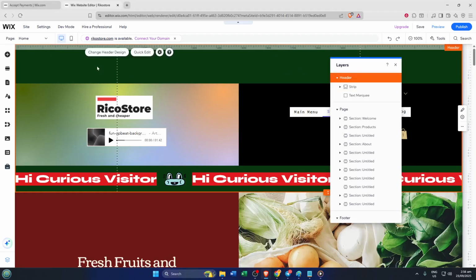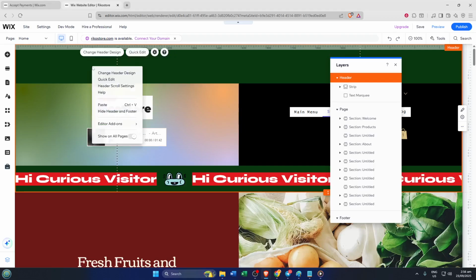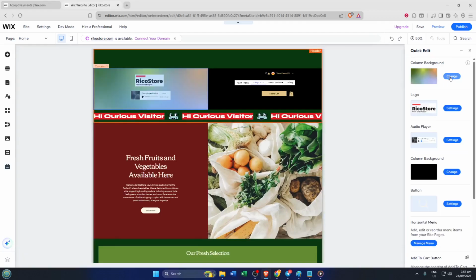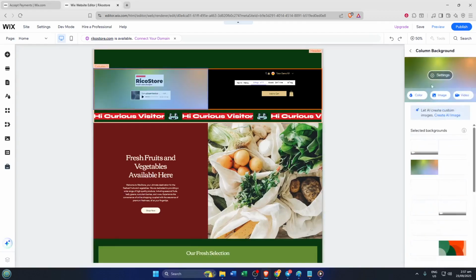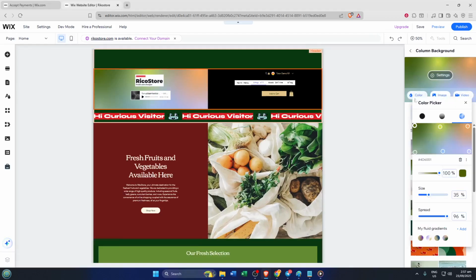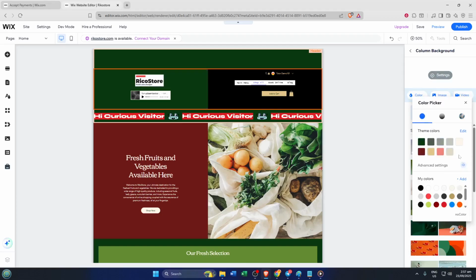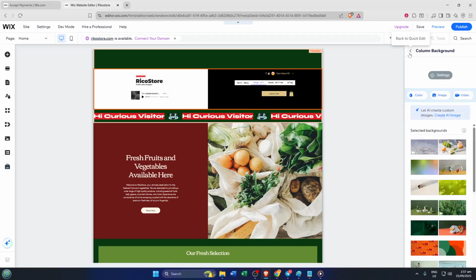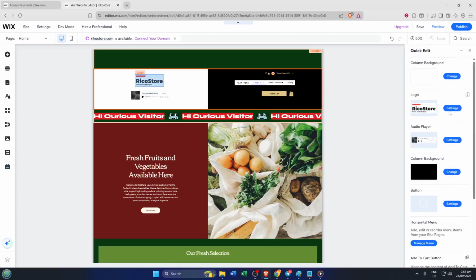Now, if you're aiming to change just the background color of the header, you'll see that option right in Quick Edit. Go ahead and select the background color. You'll be presented with the Wix Color Picker, which lets you choose absolutely any color you want. You can pick something from your brand palette, try out a fresh accent color, or even use a custom hex code if you're matching another element. Changing the background color here only affects the header on this page, so feel free to experiment. You won't mess up the rest of your website's design.